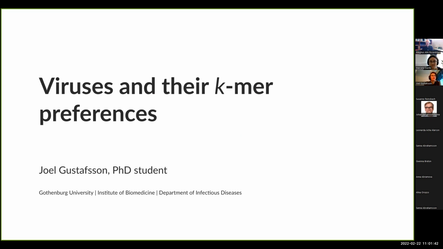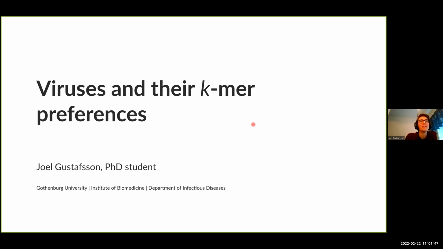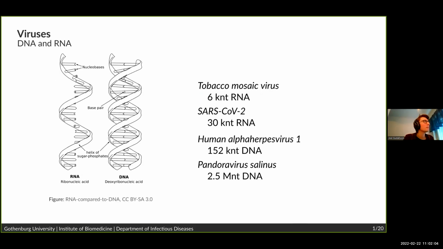Yes, today I'm here to talk about viruses and their k-mer preferences. And really, we think this is important, that there really is a k-mer preference and not just some arbitrary sort of average of the k-mer spectrum here. So to introduce this, I'll talk a little bit about virus genomes.